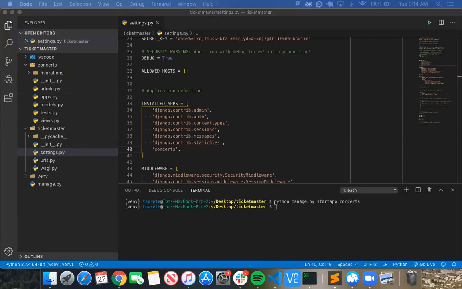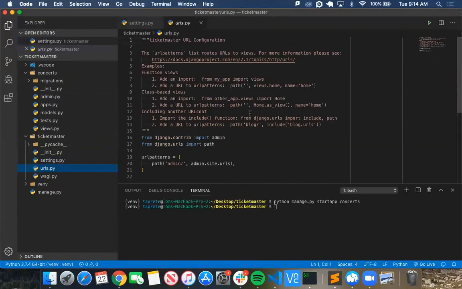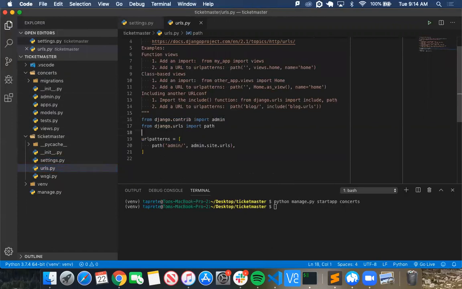All right, let's go to URLs. What do we have to import here? Where does it go, under admin or path? Include. I'm going to copy that. I want to do artist search, and include concerts. Is it just concerts.urls? concerts.urls, plural, right?